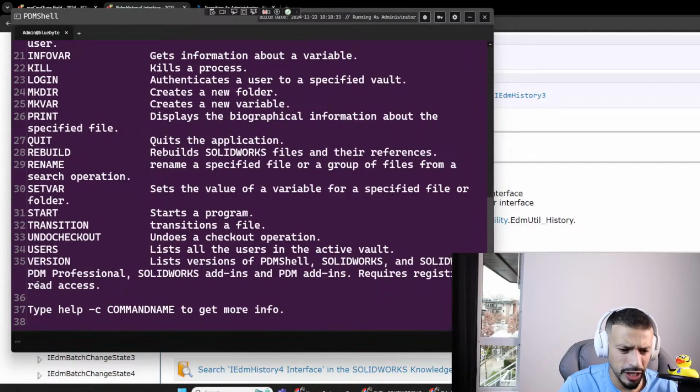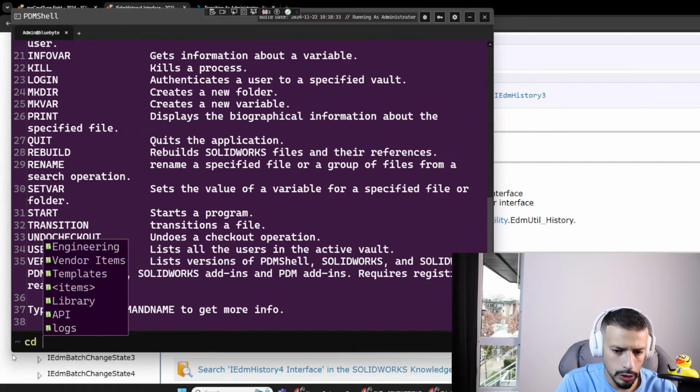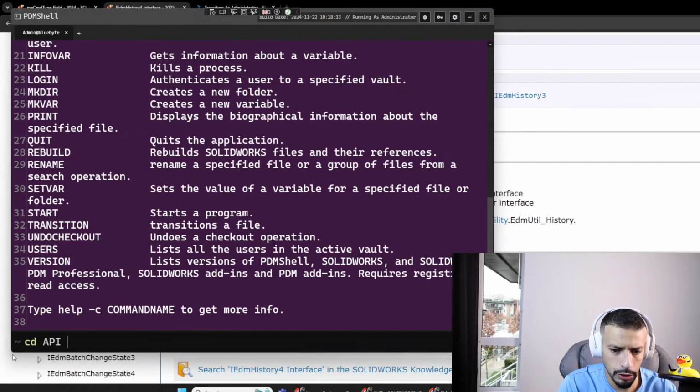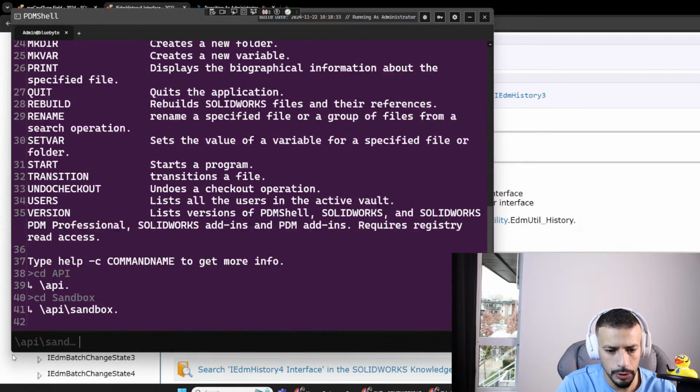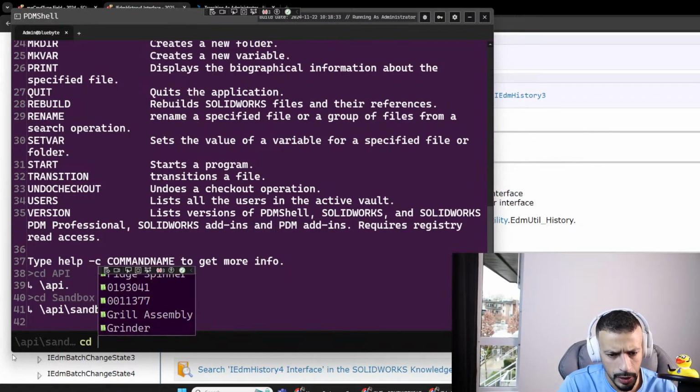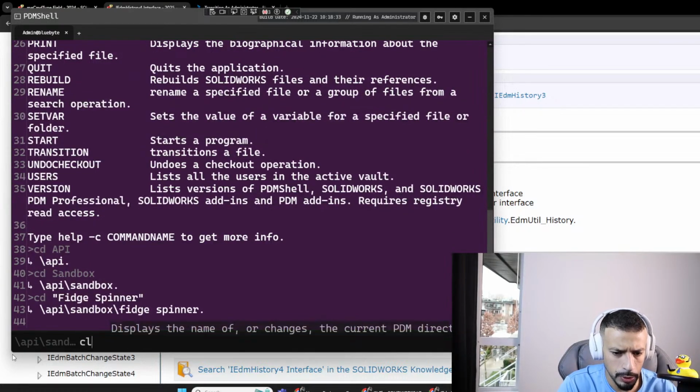If anybody hears an echo, please let me know. So I could do cd my API folder where I put all of my API files for testing. Sandbox is where I do all of my testing as well. So API/sandbox. And then fidget spinner is just an example that I downloaded online.